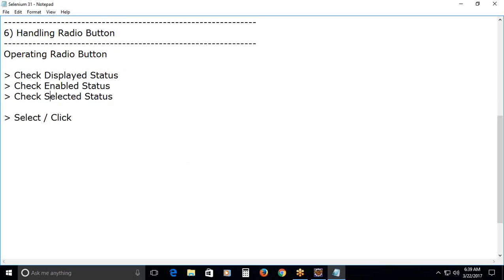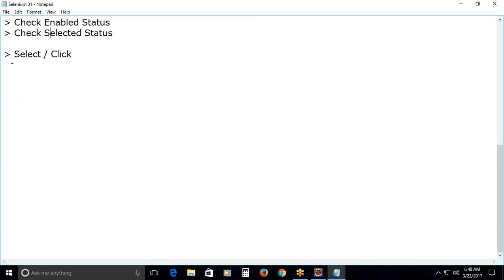Observe, there is no unselect operation on a radio button. Why? Suppose you select another radio button in the same radio group, then your first radio button will be unselected automatically, isn't it? Yes, sir. So no unselect.